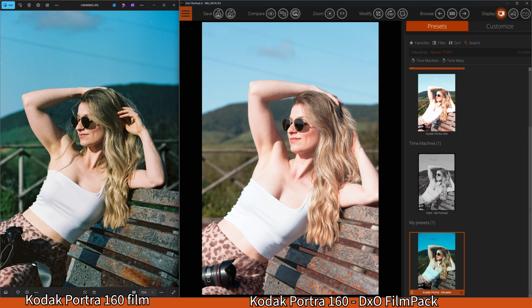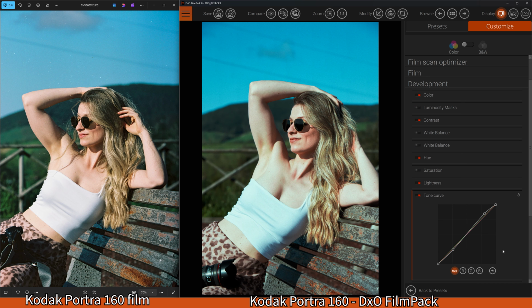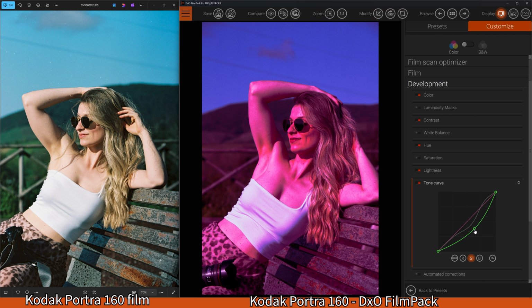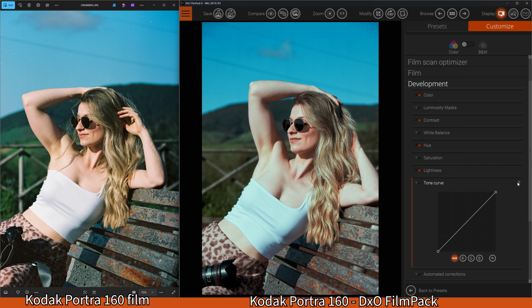While I was playing with the film here, I have two complaints, okay? DxO, pay attention, tone curve. It's a very important tool in editing, but it's a nightmare to work with. Imagine that I'm gonna add a point over here and I change it, okay? To the greens, I want to add a little bit of magenta, so I'm gonna reduce the greens to add magenta, there you go. But I don't want that dot anymore. I can double click, nothing happens. I click and drag outside, no. There is nothing that I can do to remove this dot, except reset. But reset will delete every single edit that I did on the curve. That's not what I want.